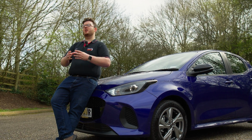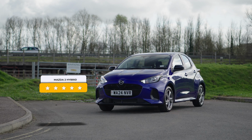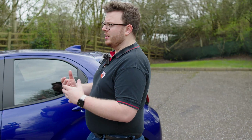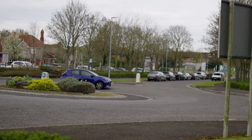Safety-wise, it is a 5-star Euro NCAP safety rating, which is incredible considering the car's size and how difficult those tests are nowadays. Some wizardry going on for sure. It's not actually a plug-in hybrid system. It's a self-charging hybrid, so you don't have to plug it in at night or anything like that at all. You get the same 1.5 cylinder as the previous car, with tweaks to the hybrid and ECU.